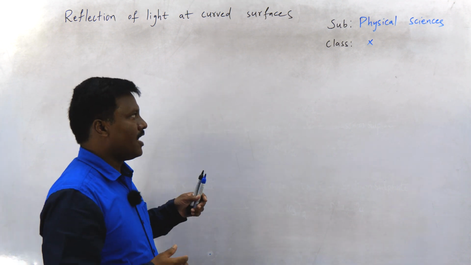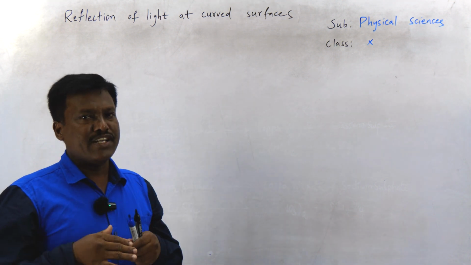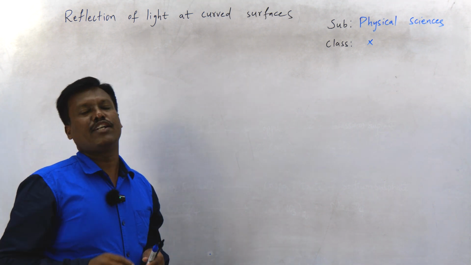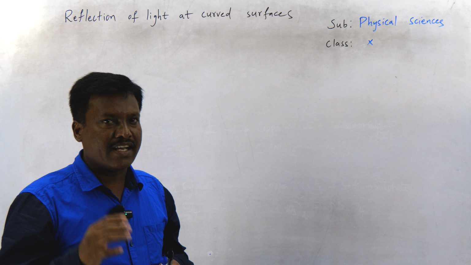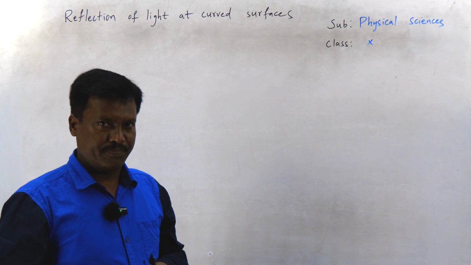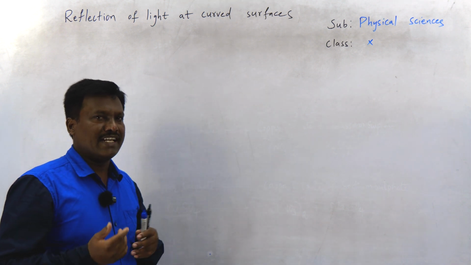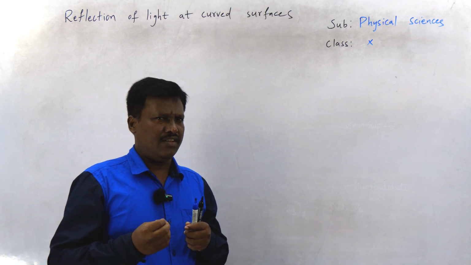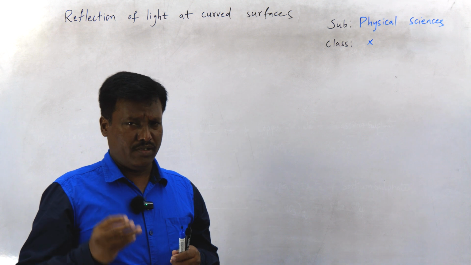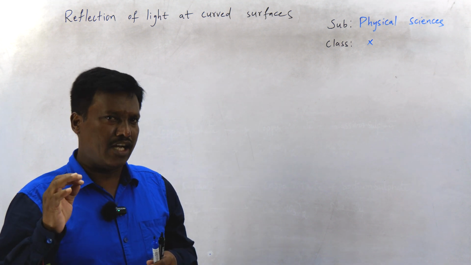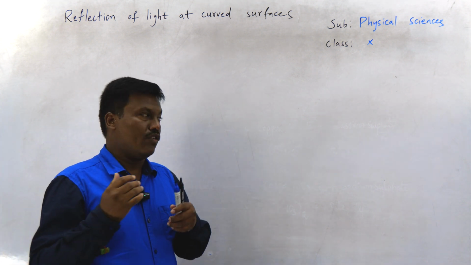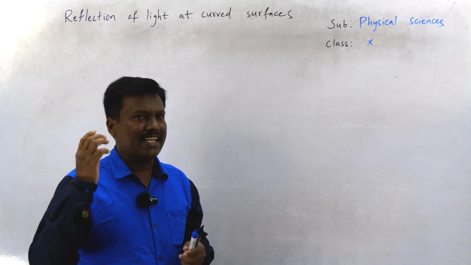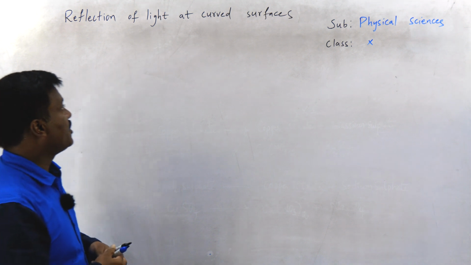Now, in this video we are going to talk about types of spherical mirrors, terminology related to the spherical mirrors, rules to draw the ray diagrams for the spherical mirrors, and the relation between focal length and radius of the curvature. Many of you may find this terminology very new: pole, center of the curvature, focal length, all those things. So we will learn all this terminology one by one very clearly. Okay, so let's begin our video.